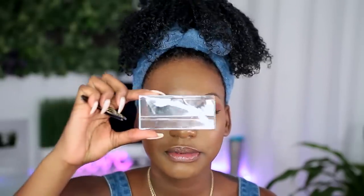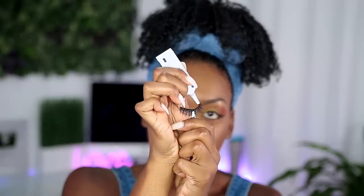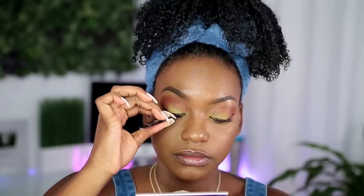All right, so I'm going to be using these bad boys. Woohoo! Oh, and I'm going to be using star glue, you guys. Woohoo, star glue. Just going to put some on that band, baby. I like to do a nice thin line. I hate doing anything close to my eye though, y'all, because my eyes are so sensitive. Okay, both lashes are on and feel like windshield wipers.